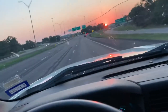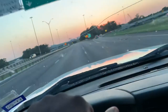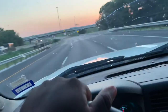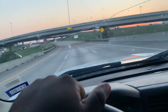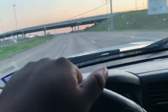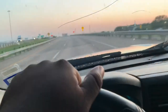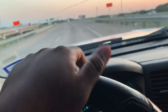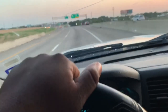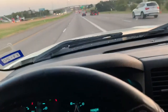Alright guys, so we're back. I did pick up the wing, but I dropped it off at my buddy's shop because it needed some touch-up — letting him fill in the cracks. Then I'm just going to rattle can it for now so I won't have to do anything special until the truck fully gets repainted. I don't want to spend a lot of money getting the wing painted and then have them destroy it to mold it. He said tomorrow I'll be able to pick it up.